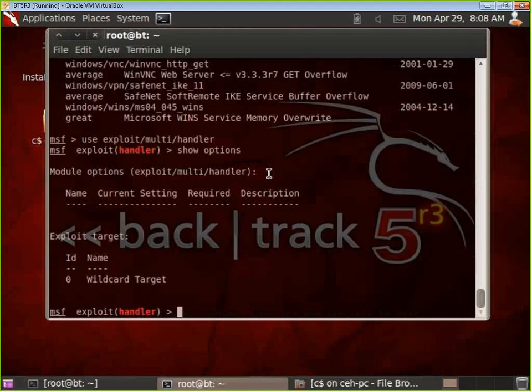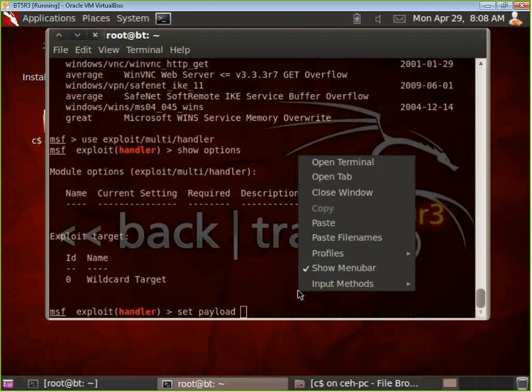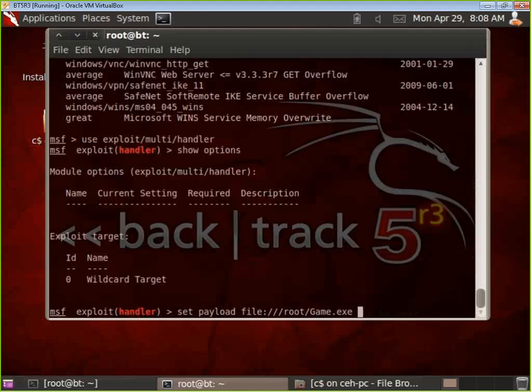Yeah. Okay. So that's why I'm going to type set payload. Okay, set payload, and then I'm going to type Windows. Now I want to see the list of payloads, right?